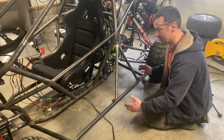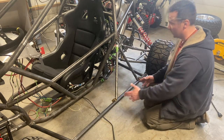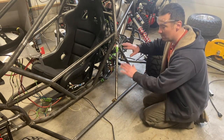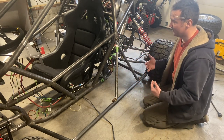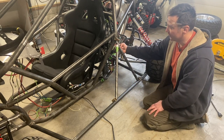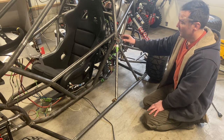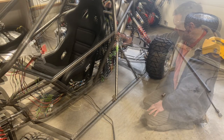So you don't need the measurements from this to this, or this to this, or this to this, or the spacing between here. All you need to do is match up your notches, and that's actually going to make it stronger than trying to fit it together. I'm not going to tack the bottom, I'm just going to tack the top, because we have some more work to do on this rear upright. We're going to make a tab to attach it to the main roll bar.